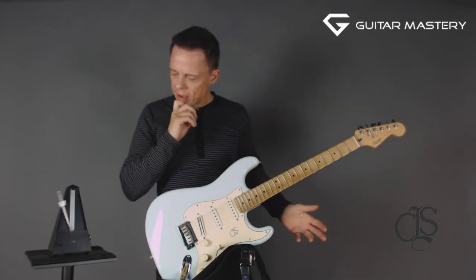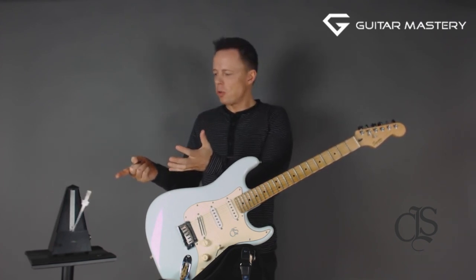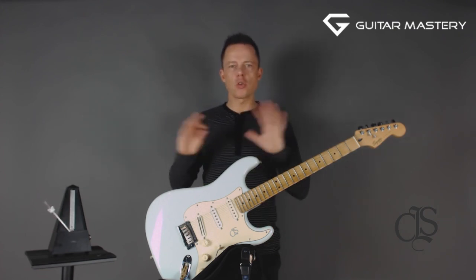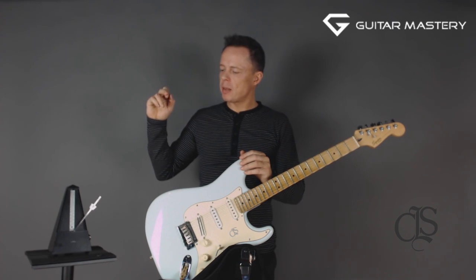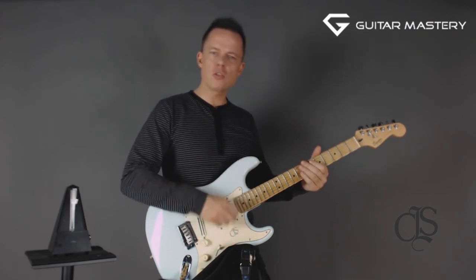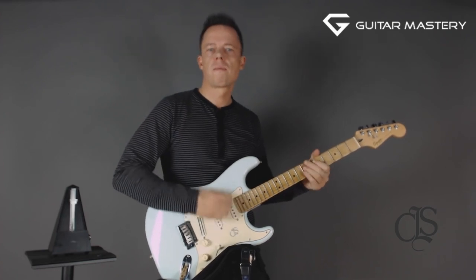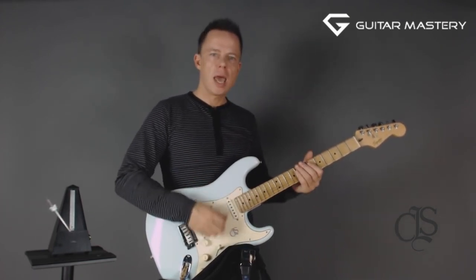First, let's decide on a basic tempo. We have four beats in the bar — one, two, three, four. I'm not going to talk about notes here; you can always add that on later. Just imagine you play that with strumming. That's the most amazing thing on a guitar — we can have that percussive thing going. You can't do that on a piano or a saxophone, but we have a rhythm instrument here, a percussive instrument, and we can exploit that.